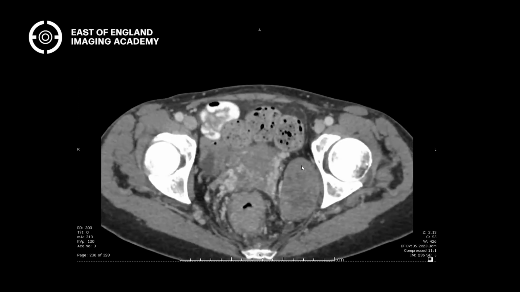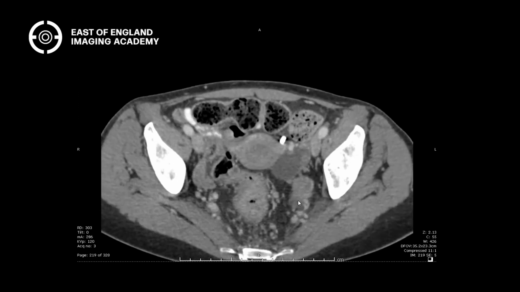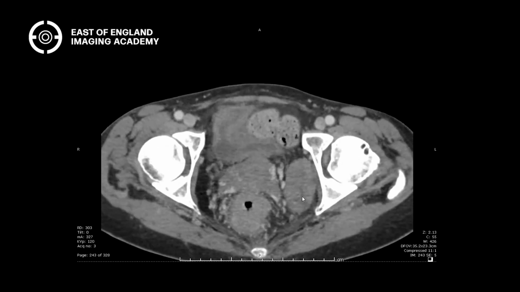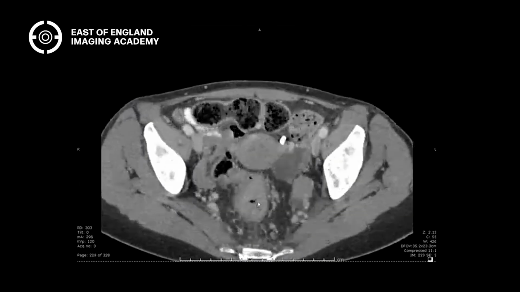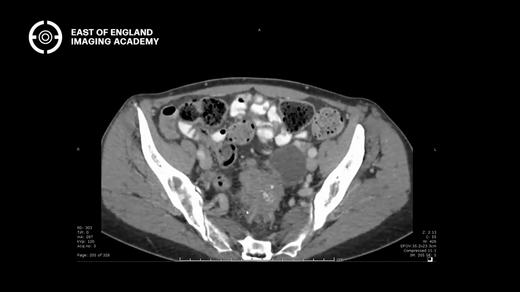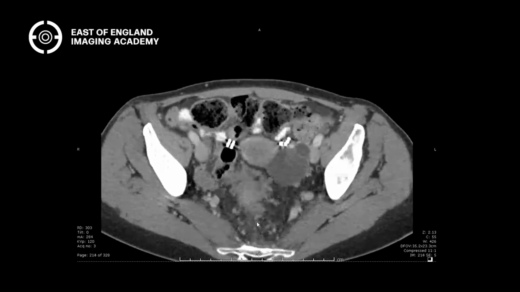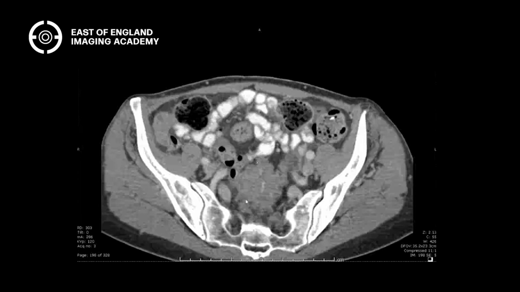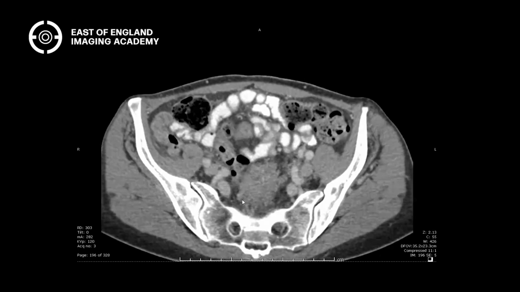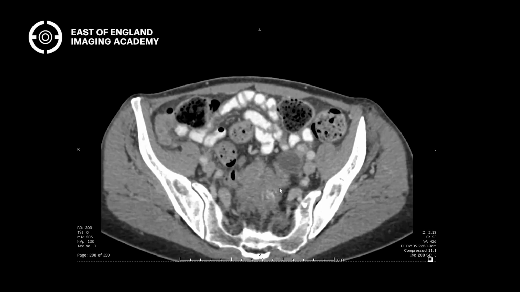What's this thing here on this pelvic sidewall? That's a lymph node. Yeah, so you've got a pelvic sidewall lymph node. And if you follow the rectum up, what's this thing here? Okay, if you follow all these superior rectal vessels up, that thing there is another lymph node mass. So you've got a big superior rectal lymph node mass.